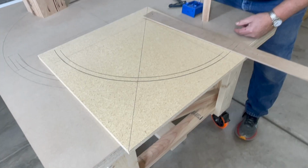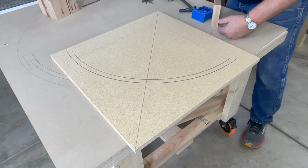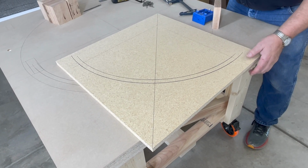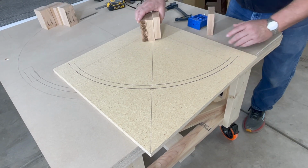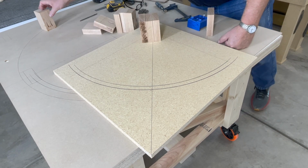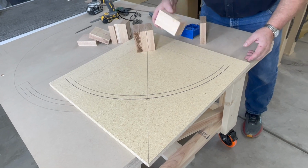Okay, now our skirt that we're going to make is 3 inches high. But the first thing we need to do is to create a form to pull our glue bend to. That is represented by these blocks. And so let me show you how these blocks work, and then we're going to go ahead and put the blocks on. I'm going to show you.